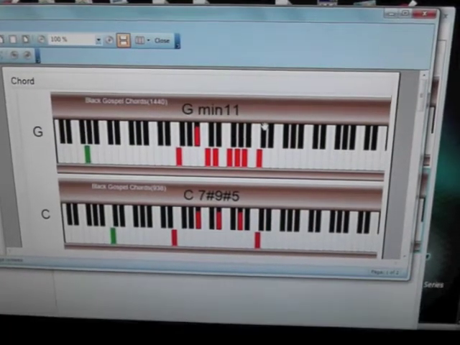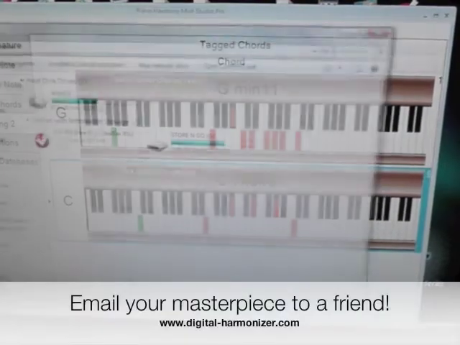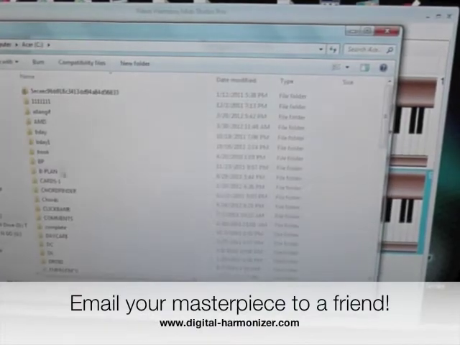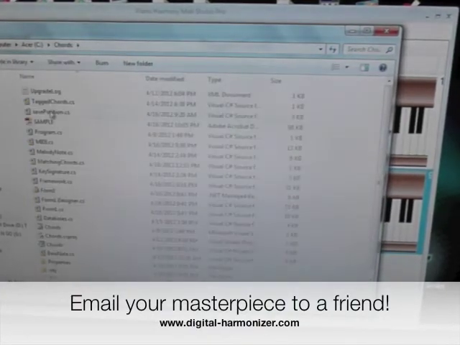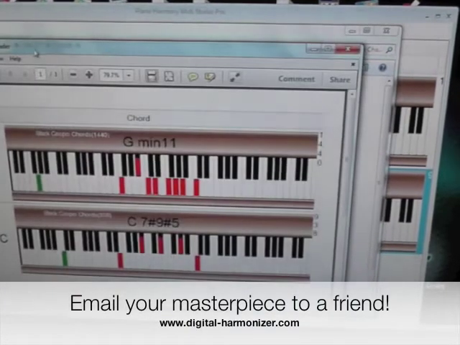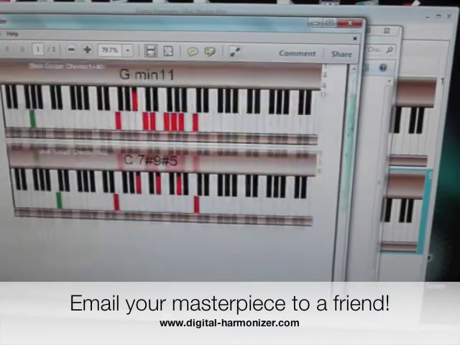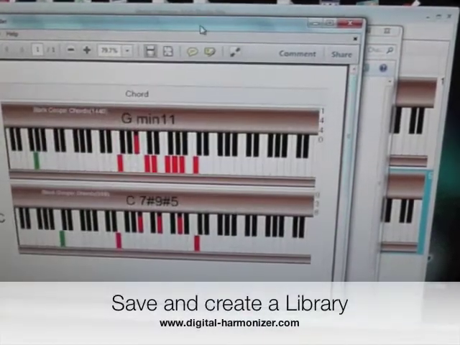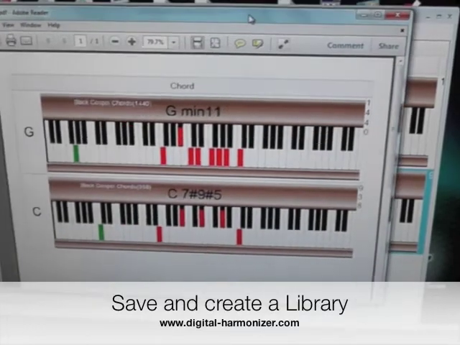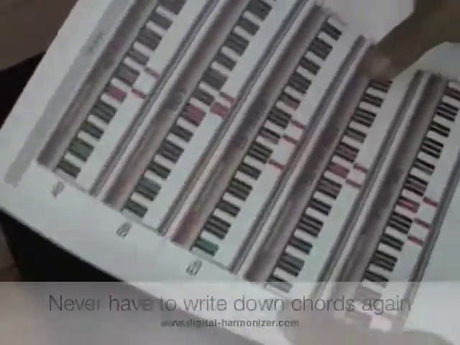Now you have a little private rendition of your favorite chord sequence that you can take right up to your instrument. Sequence that I just saved as a PDF file, and I can open it up and I can print that on my printer, or I can just save a bunch of these files on my PC and I'll have the chord sequence that I can play later at any time or print.